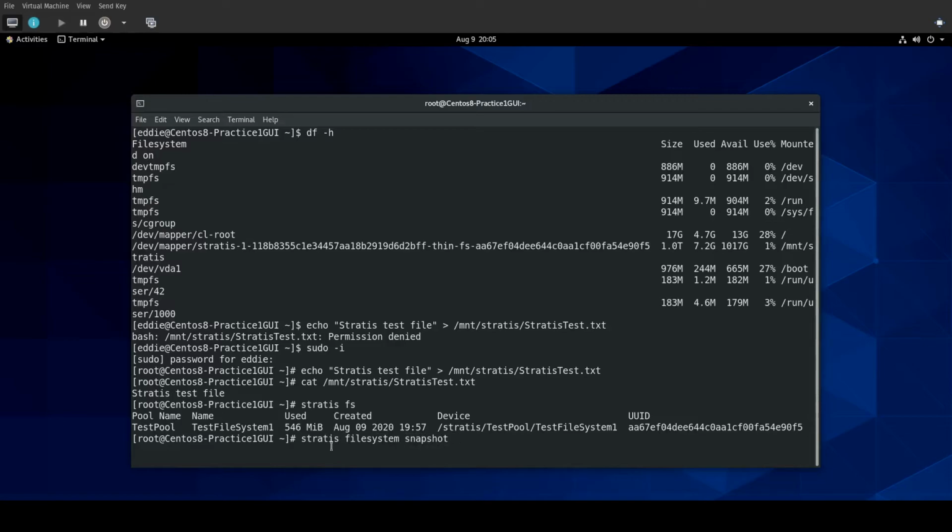Pretty sure that's how that works. We need to give it the pool name, which is test pool. Need to give it the file system name. See, that's the thing with this. And this is one of my little annoyances with Stratis, is that you have to kind of remember the order of stuff. I'm pretty sure it's going to be the file system that we're snapshotting first. So that's test file system 1.